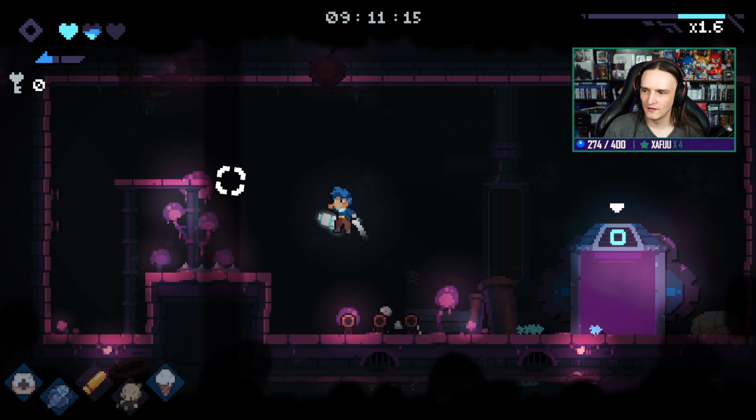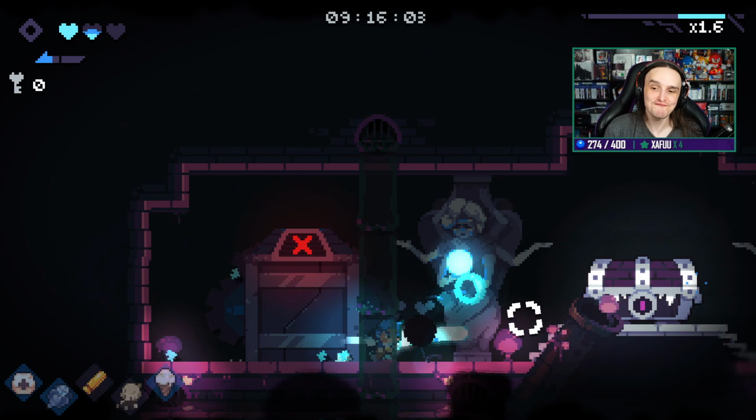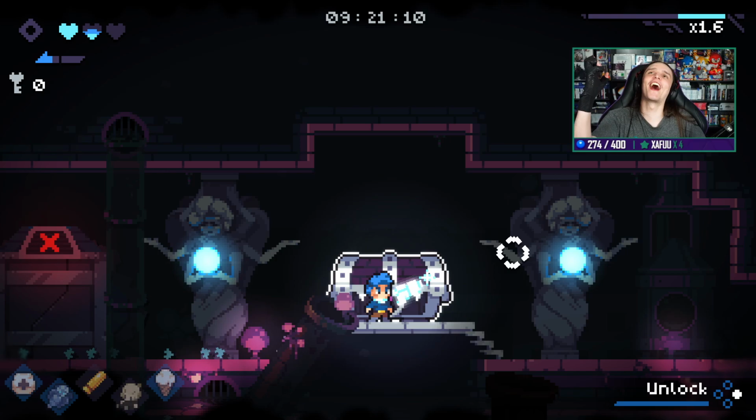Right into the boss one. Chef looks like Eggman. Chef Eggman. Oh, do I unlock it for a curse? What a horrible night for a curse! Let's do it.